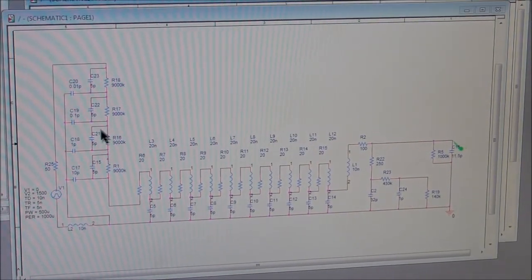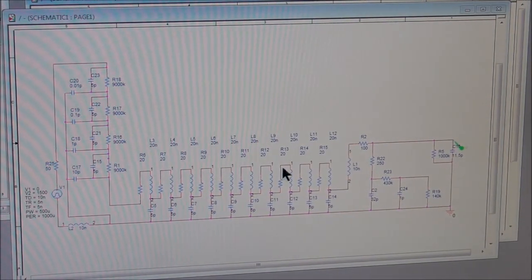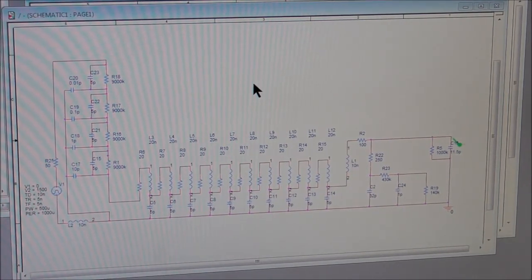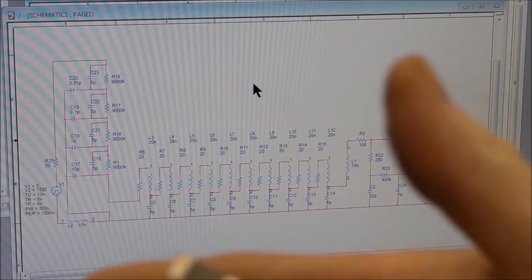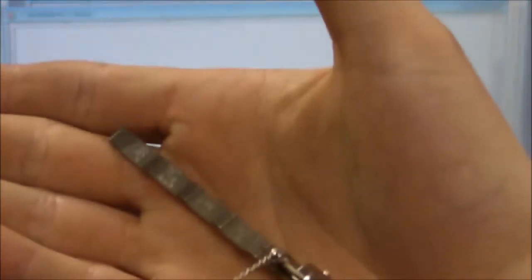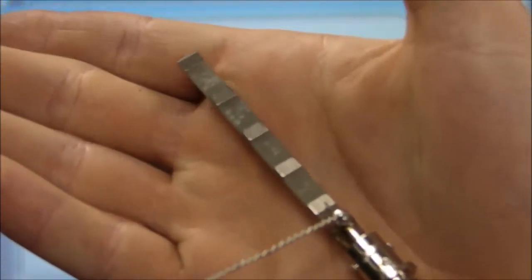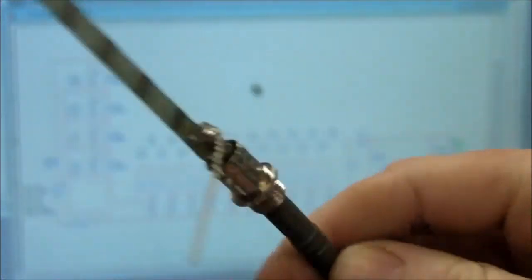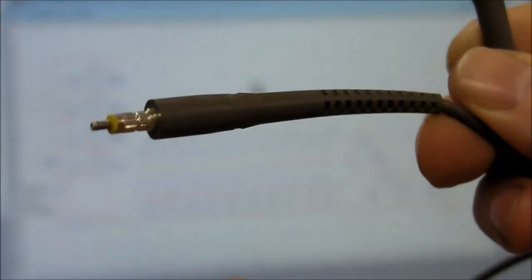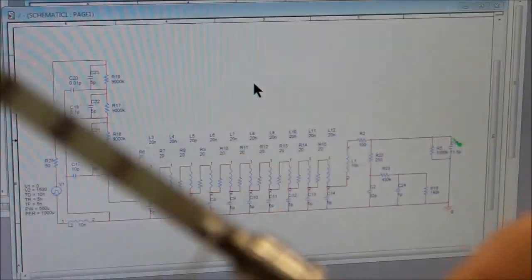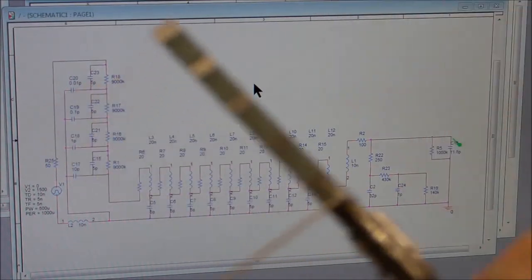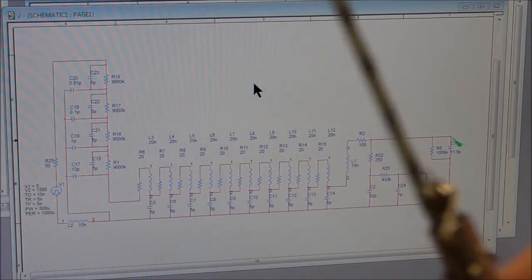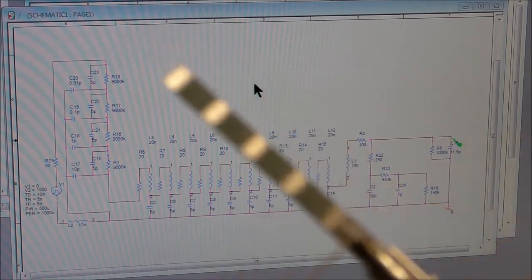But of course that's only on simulation. Once I build it, it'll probably be totally different. So basically what I'm going to have to do is something that I've already started working on. And that's taking out all the, I'll be removing all those chip resistor capacitors. And I'm going to solder them onto these little pads here on the circuit board. And that's hooked up through a modified BNC connector to the coaxial cable. And then the other end is going to go to the compensation box of course. And this whole thing is going to be placed in a shield. But it's something I'm working on and I'll save that for the next video. So thanks for watching.